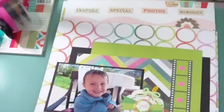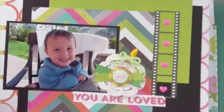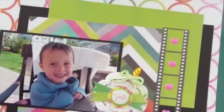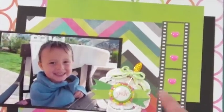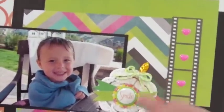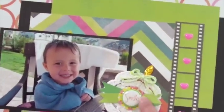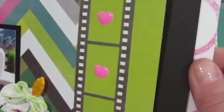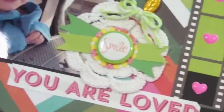I also have clear Me and My Big Ideas hearts and arrows up at the top. The next layout is of my youngest son when he was a lot younger. It's really easy — Heidi Swapp papers, a black square, a little color blocking, a Shamel Lane die-cut film strip, a 'you are loved' phrase cut from a My Mind's Eye Adorbs project life card, a Hobby Lobby doily, and something from the Michaels dollar section. I added a stick pin, some twine, and matted my photo. Really basic and simple, with some enamel pink hearts from the expo.